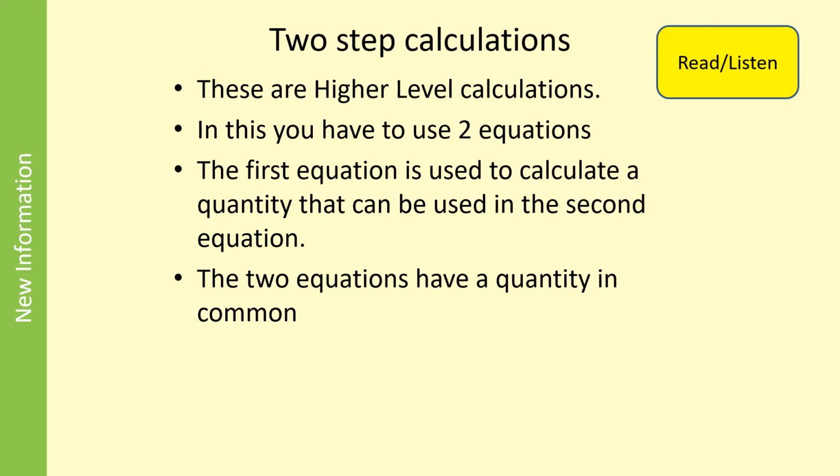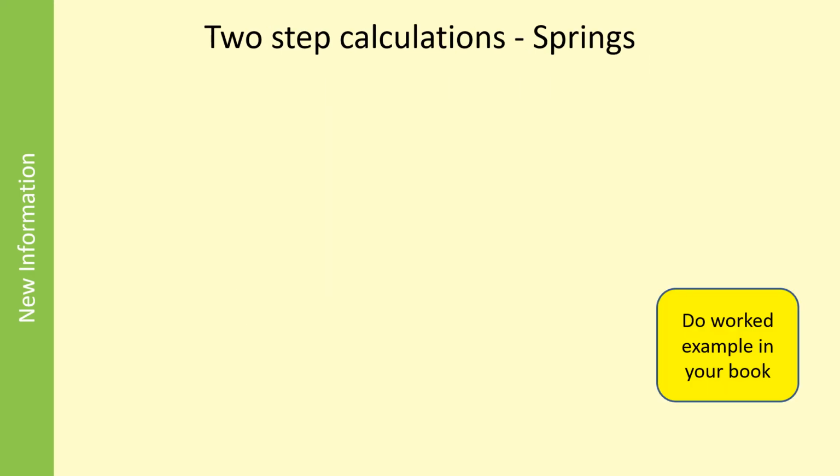We're going to use these equations to do some two-step calculations. These are higher level calculations where you sometimes have to use two equations. The first equation is used to calculate a quantity that you then substitute into the second equation to get your answer. Let's have a look at a worked example.